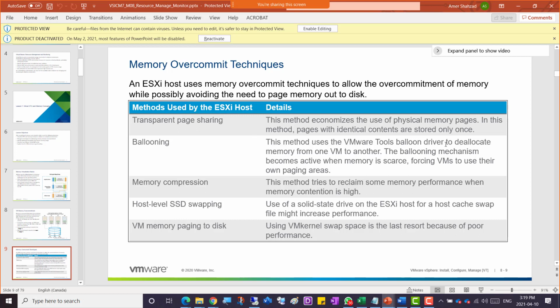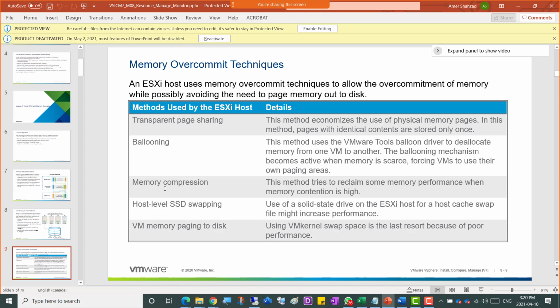While two virtual machines are working, some memory from the virtual machine that is not using it can be transferred automatically to the other virtual machine that is in need of it. The ballooning mechanism becomes active when memory is scarce, forcing VMs to use their own paging areas. As the method says here, ballooning simply deallocates memory from one VM to another.